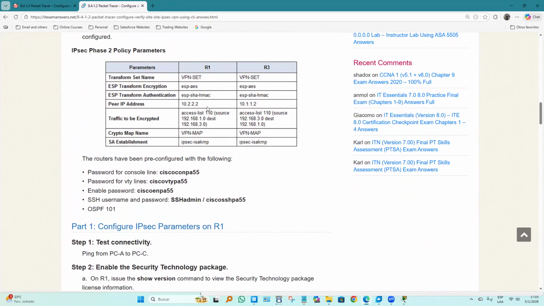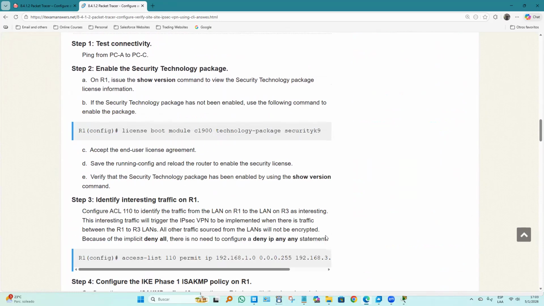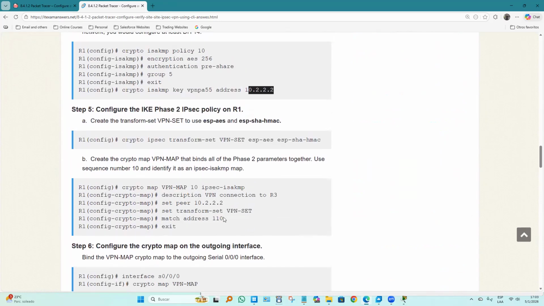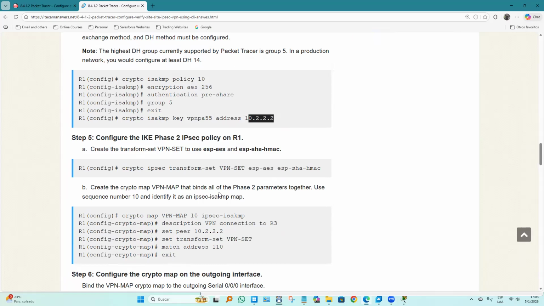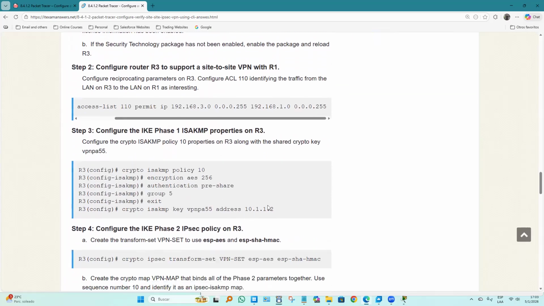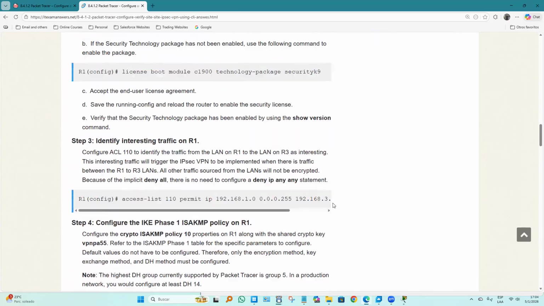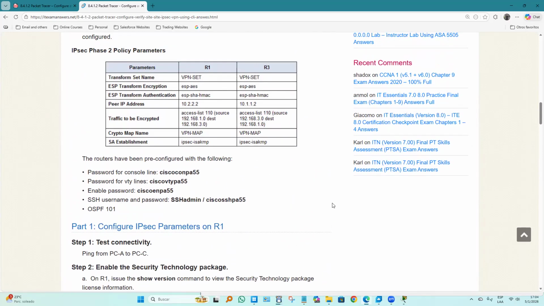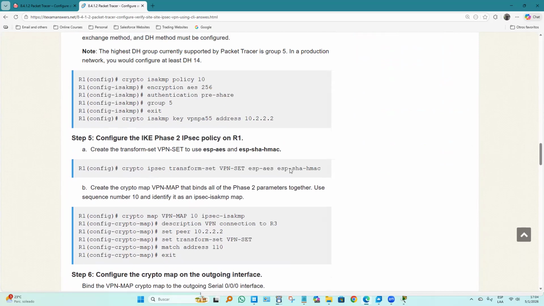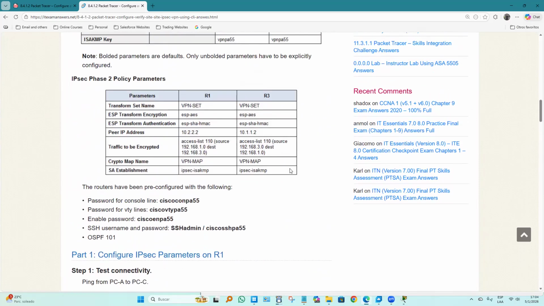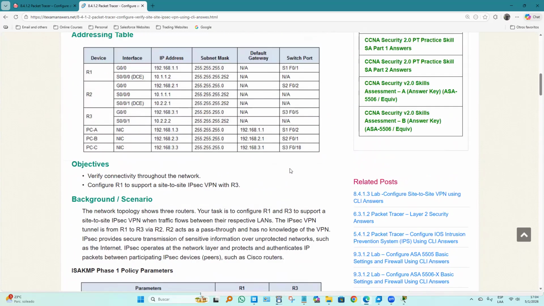Okay, that was the specific one. And then the 1.1.2, I think that's the second one we are configuring now. Let's validate that. Let's go to router 3 here. Yeah, that is, what is the name of that one? The peer IP address. We are configuring the peer IP address in each of the devices. So pretty much that's what we're doing.